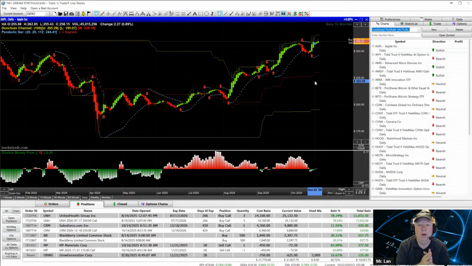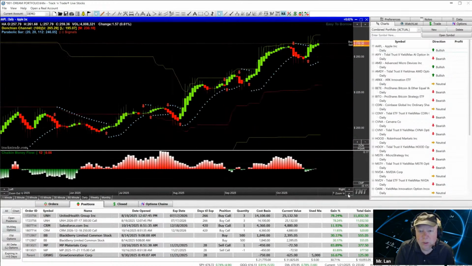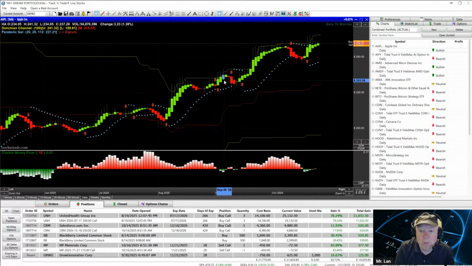Okay, so what I want to do now is talk about different time frames of trading. So the way we come in and look at different time frames of trading, this is Apple, and if you'll notice up here in the left-hand corner, we talked about last night in class, this is a daily chart, all right? So see up there, it says daily. That means each one of these price bars, again, as we talked about in class, represents the open, high, low bar for that particular day. So each bar represents one day.